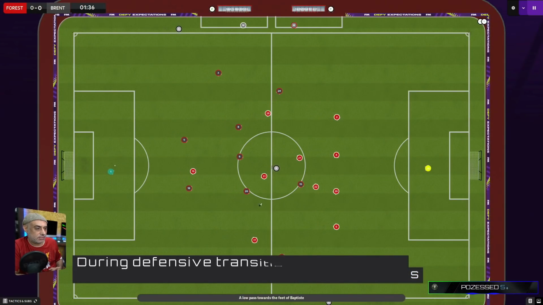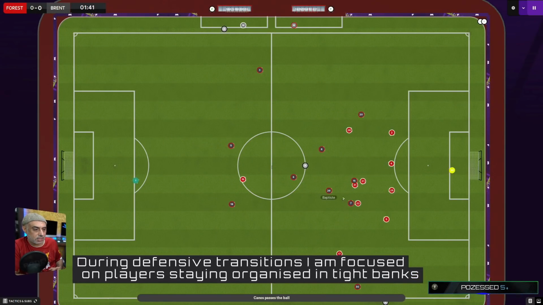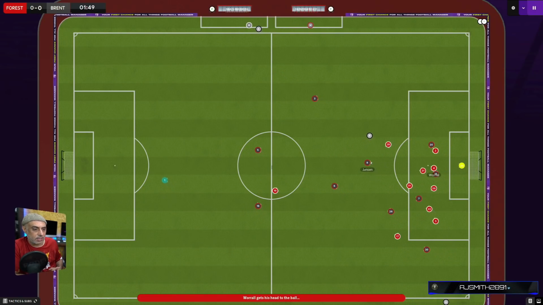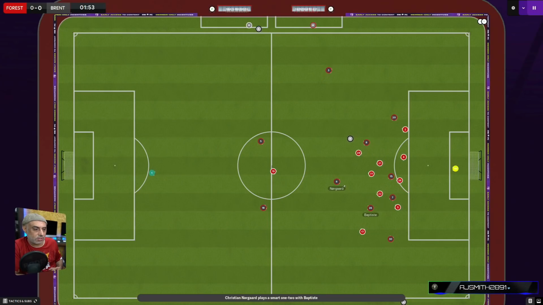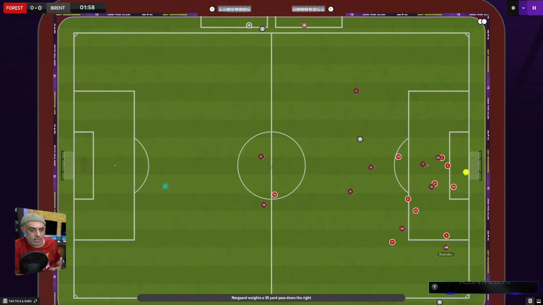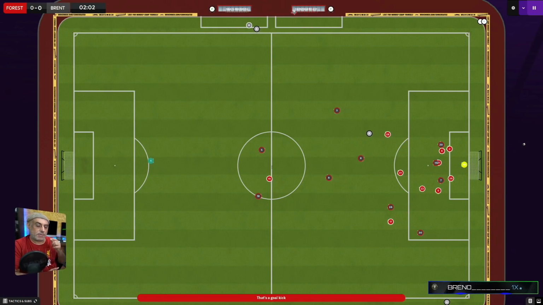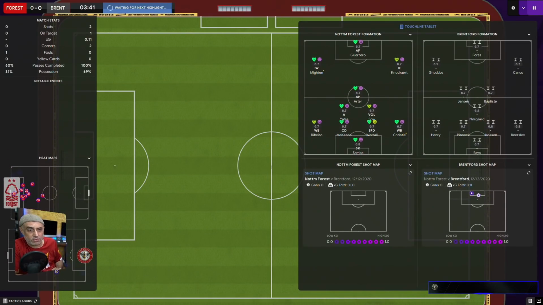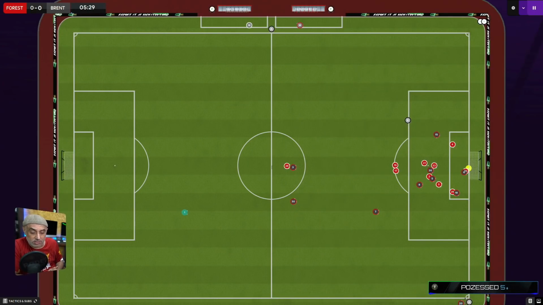So out to Baptiste. Baptiste now to Canos. Canos looks up. He sees options down the left flank. Cleared again. Jansen now to Norgard. We're holding a good shape at the back. They've got crosses coming in, but as we all know, crosses aren't very good opportunities. That's only 11, right? So 11% of that's not a very good chance inside the box.